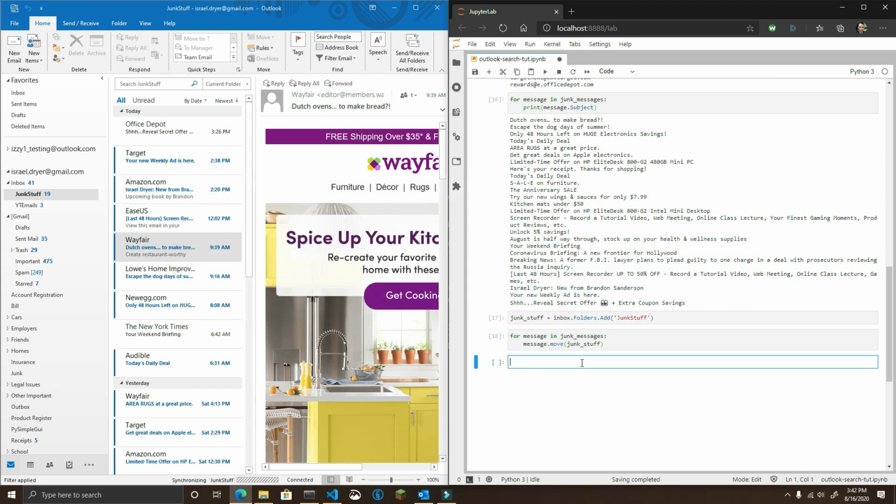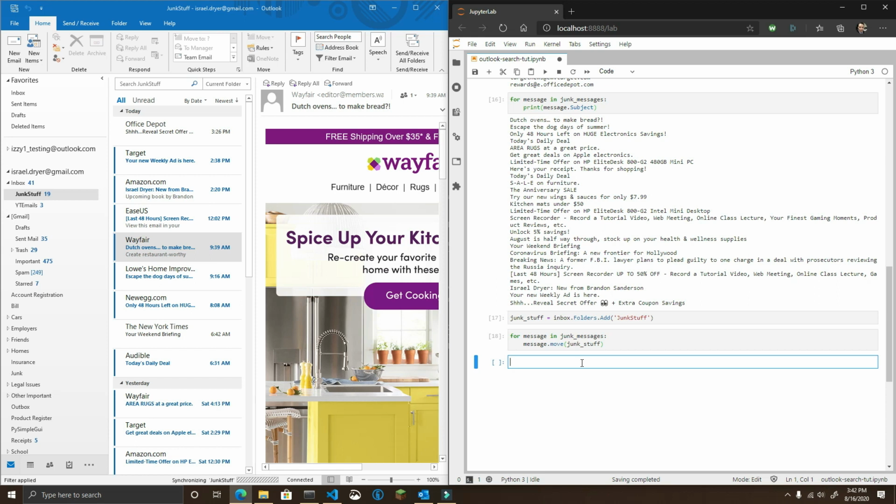Now for something a bit more advanced. Up to now, we've been performing searches in a single folder. But as you can see here, I have many folders in my Gmail account and the inbox is only one of them. What if I wanted to search every folder for messages containing a specific term or phrase? In order to do this, I need to use recursion.